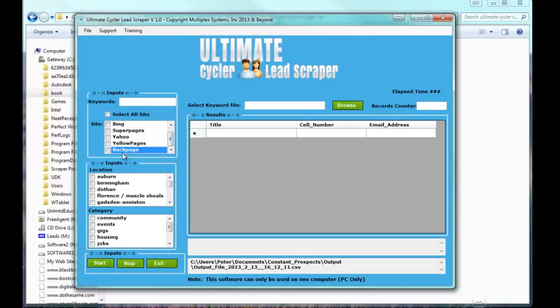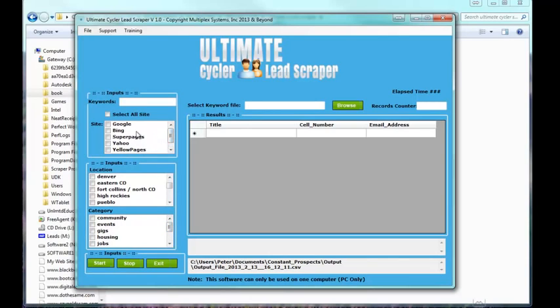So you can do one of two different things. You can check the box and or just select Backpage, and you'll have them start to list here. Now these go by cities, okay, and also by categories, and it kind of mimics the website, so you can select where you want to go and pull your information and data from.